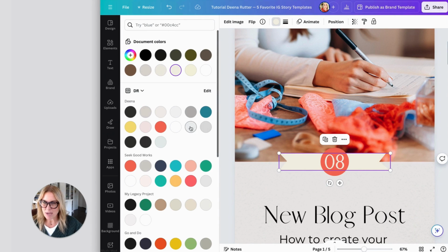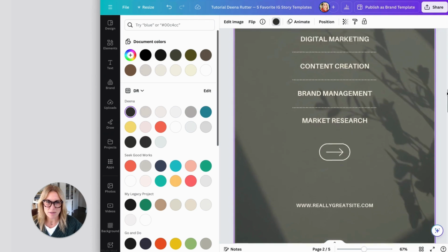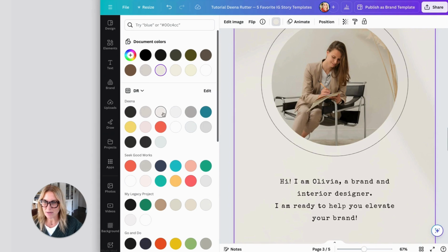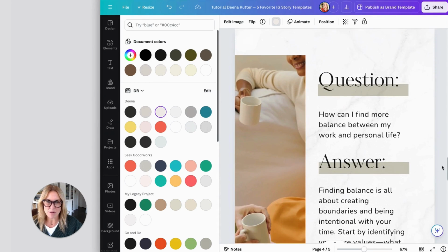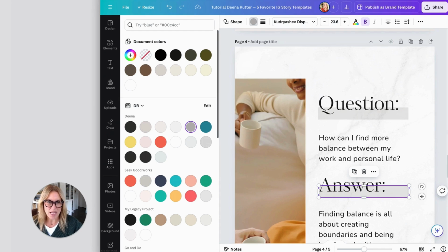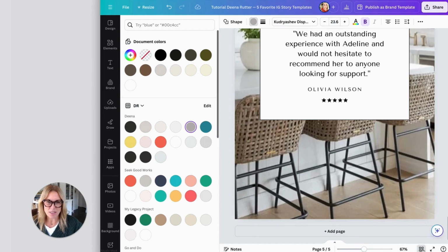But now I can just manually go through and make some changes to the color. Click on this one. I can change that to my black background color. It's not very different, but just make it more on brand for me. These bars right here, I use more gray than I do the khaki, so I want to change that. Okay, so my colors are changed.